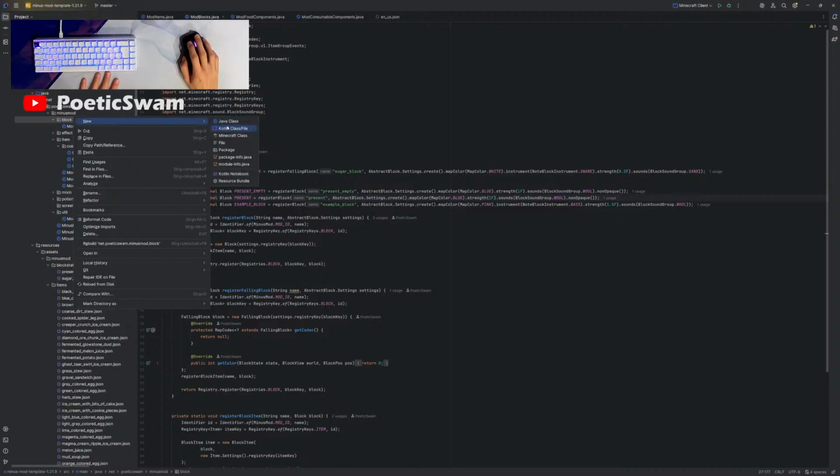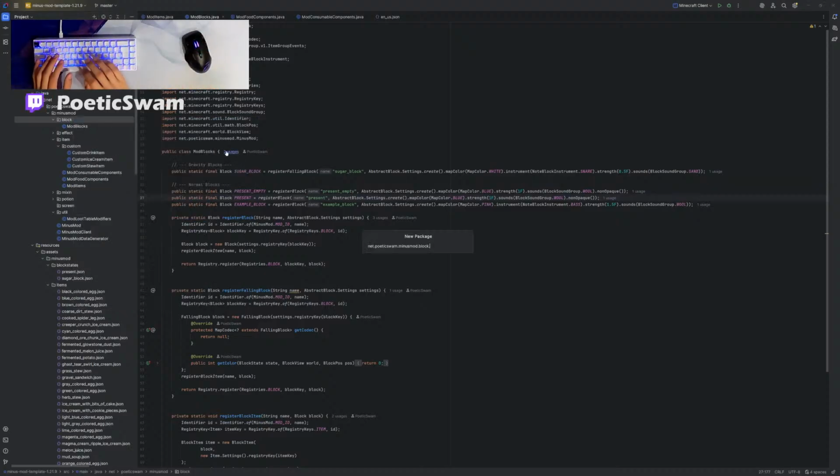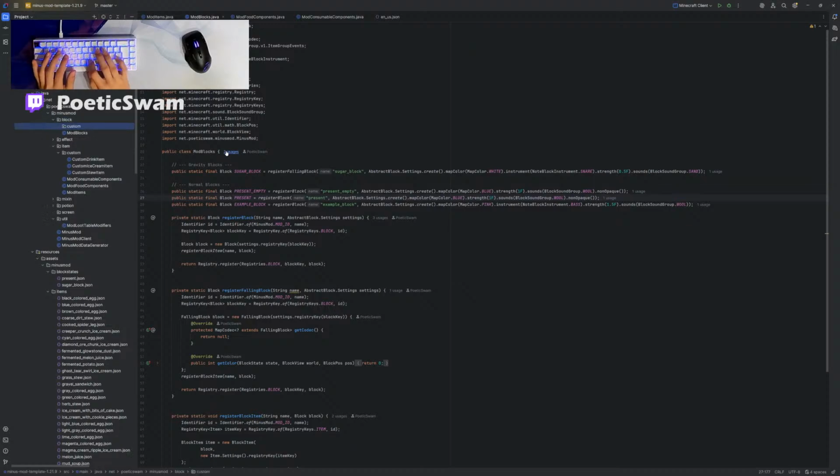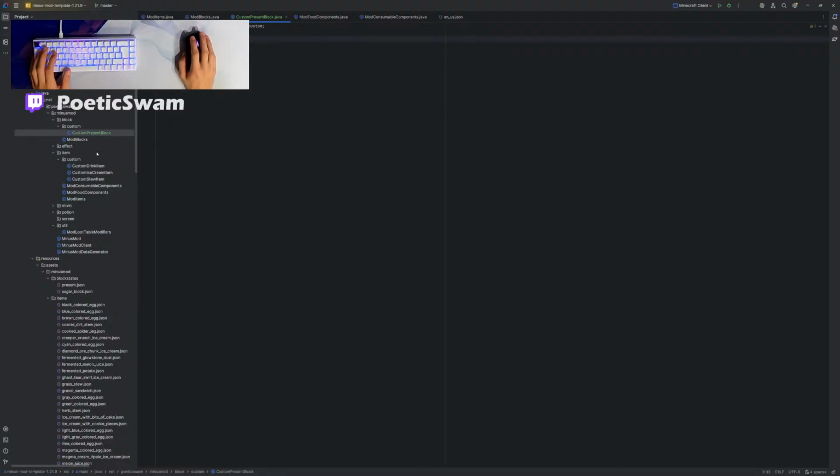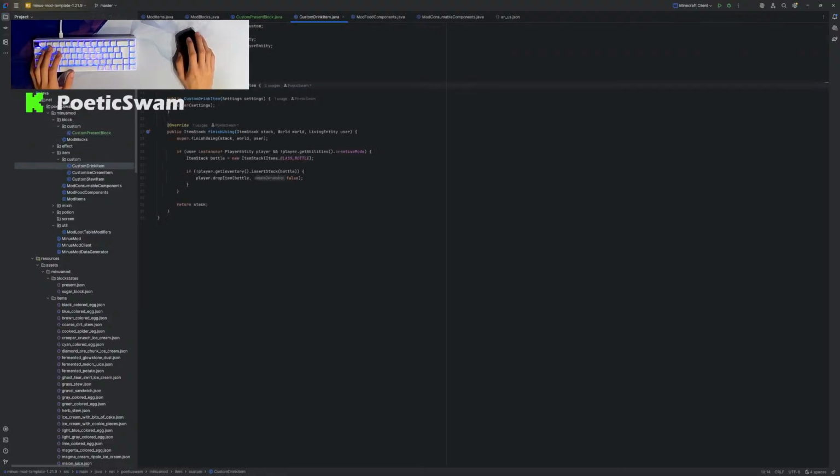But we're going to make a new package called custom. And in there we're going to make a new Java class and we're going to call it custom present block class or something. Now the custom drink items work like this. This should be relatively simple.